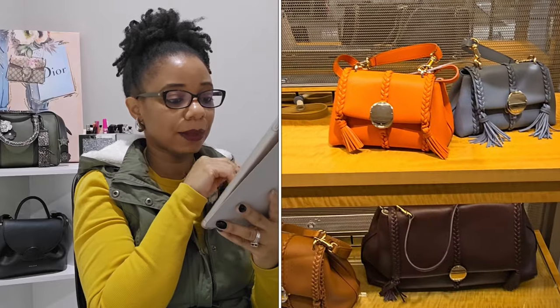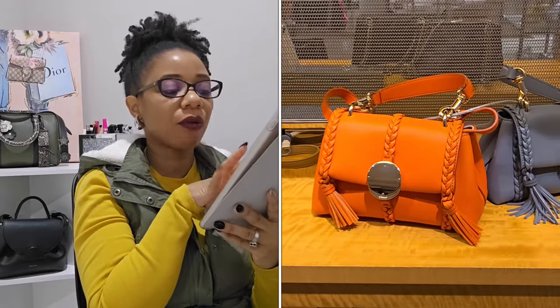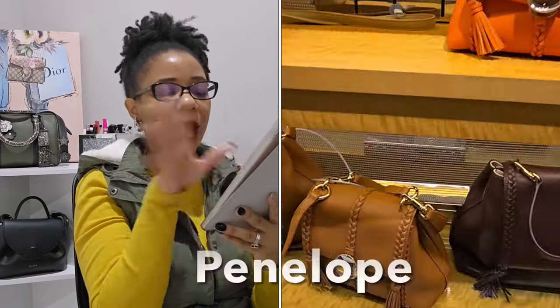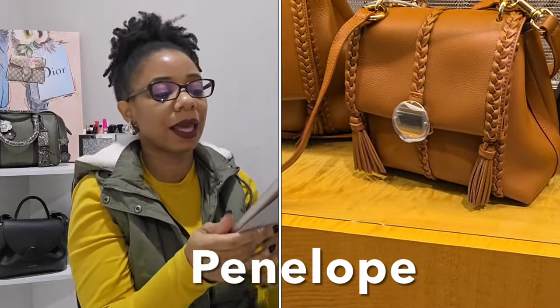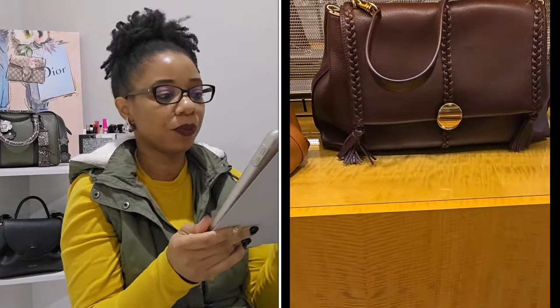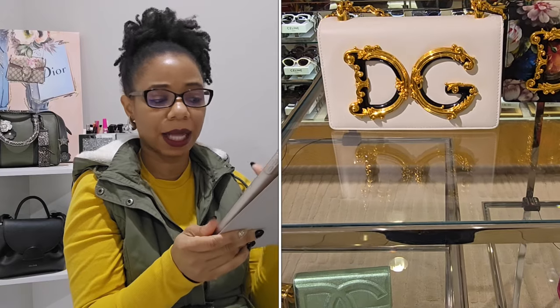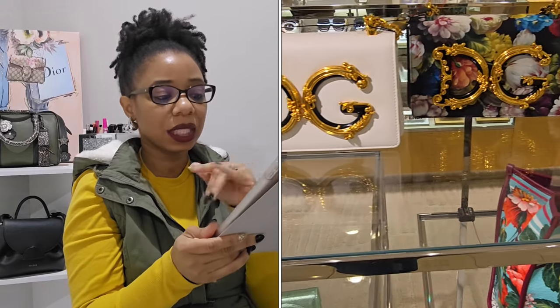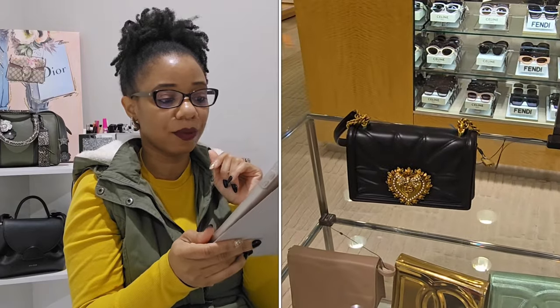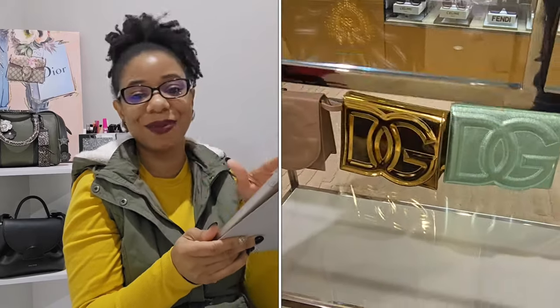As I was walking out, I passed by Chloe. I'm going to throw in some footage of the new Chloe bags — I really like the braided detailing on them, super cute. I couldn't find the tags so I'll put the name on screen if I find it. I also saw two bags by Dolce & Gabbana that caught my eye — so super cute. I had so much fun with all the eye candy.